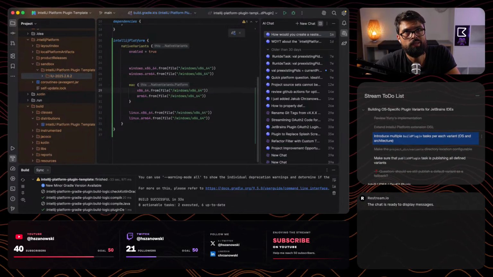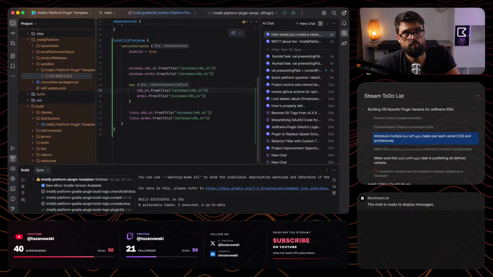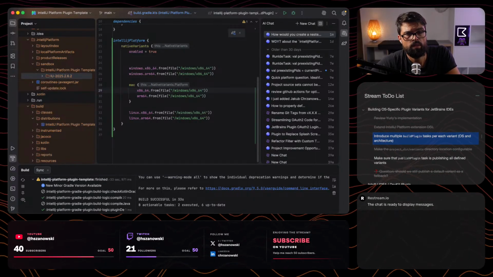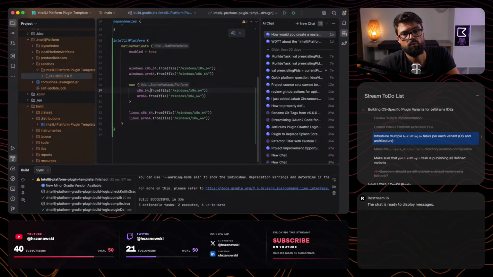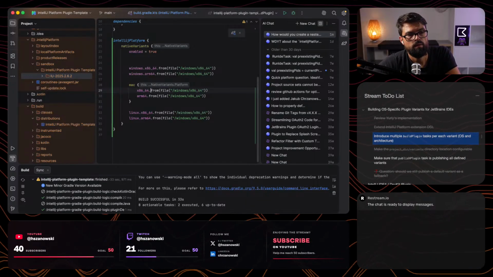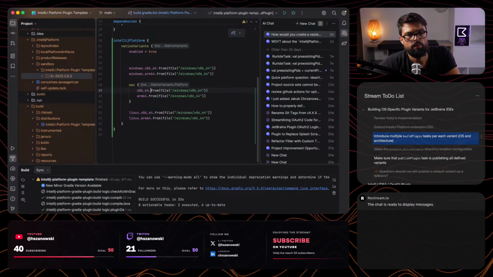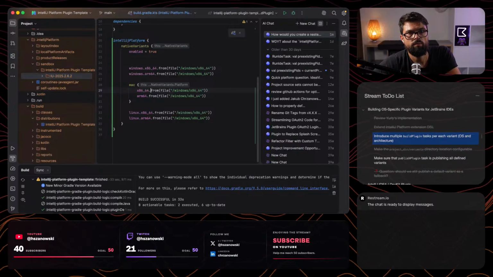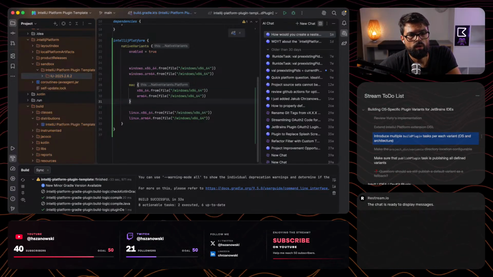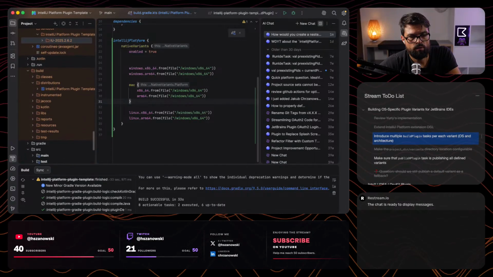So now we will need to have multiple prepare sandbox tasks, and then build plugin, because we'll still have just a single build plugin task. We'll need to iterate through those sandboxes. So why don't we start with that?